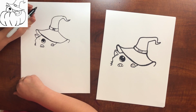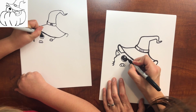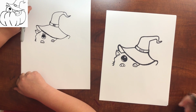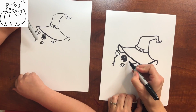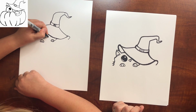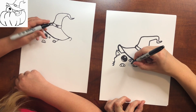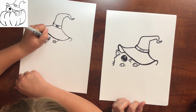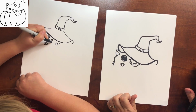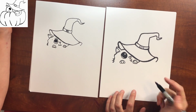Ooh, that's cute. I like yours. Yours looks so good. Oh, you gave her kitten lashes. That's cute. Okay, so now we're gonna draw the nose, which is kind of just like a little triangle. You can make it a curvy triangle, make it extra cute. And then try to use the tip of your marker to just draw a thin line down. Very cute. And then you can draw a little smile. And our smiles look different from each other, but they're both good smiles.